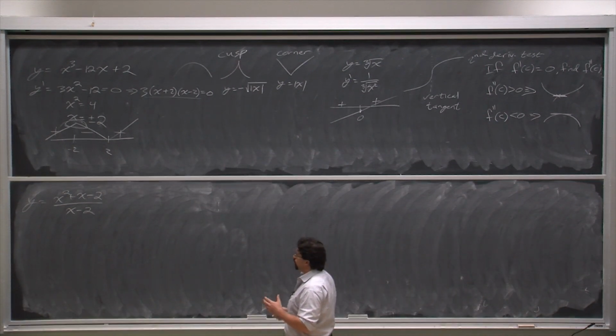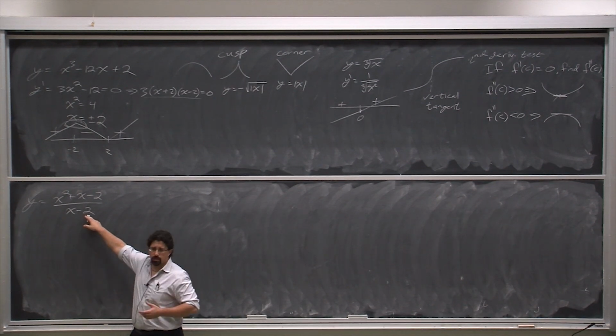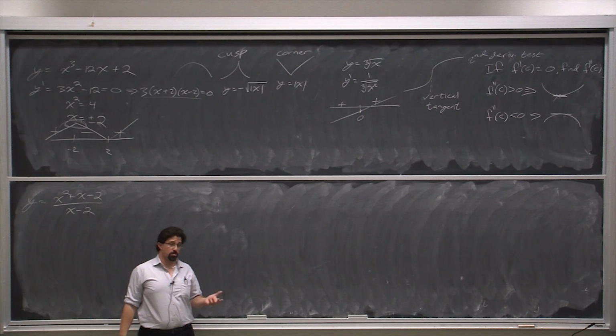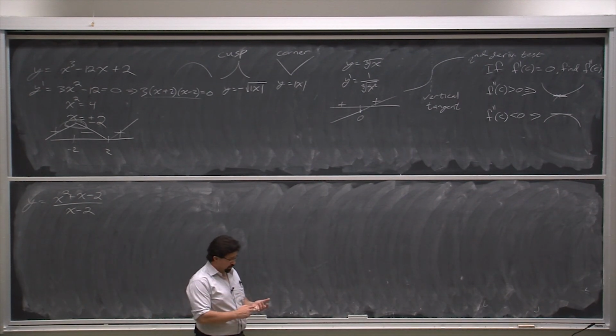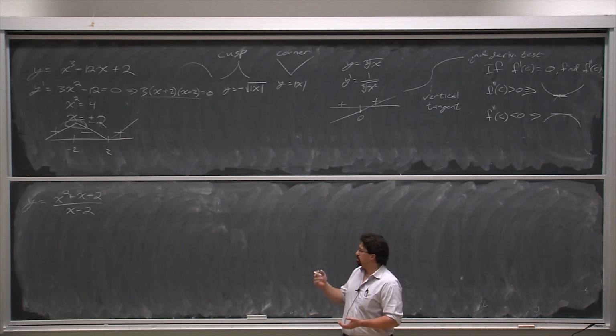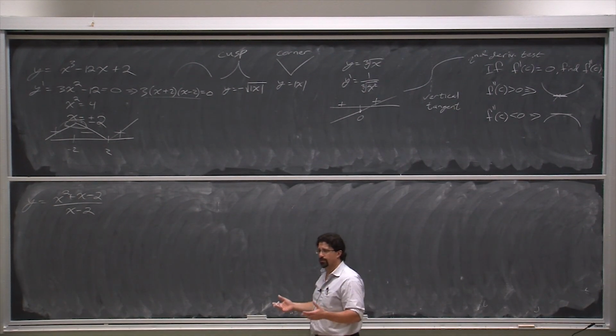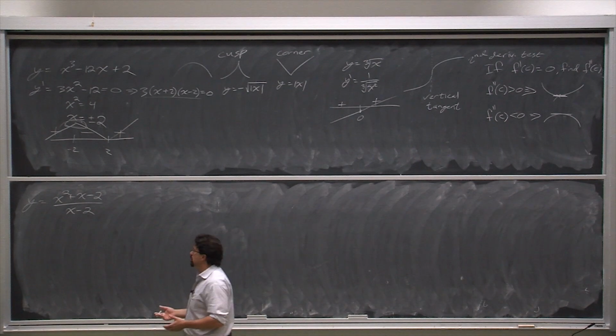So we're going to want to examine those things. X is equal to 2 is definitely going to be a problem. So we're going to want to look at asymptotes in general. Horizontal asymptotes, vertical asymptotes, oblique asymptotes. We're going to need limits near those. We're going to need to play around with a bunch of stuff. So let's break it into individual pieces and see what happens.